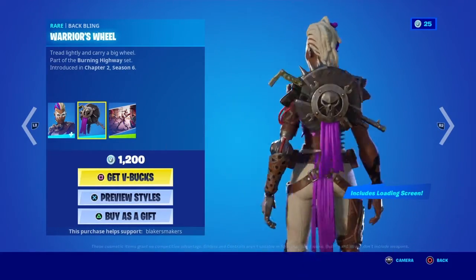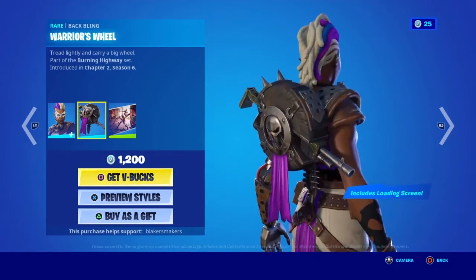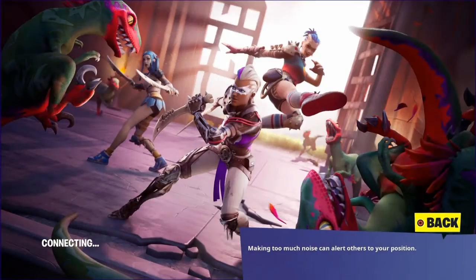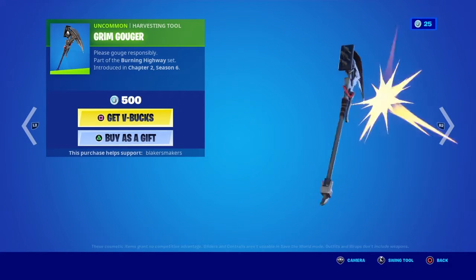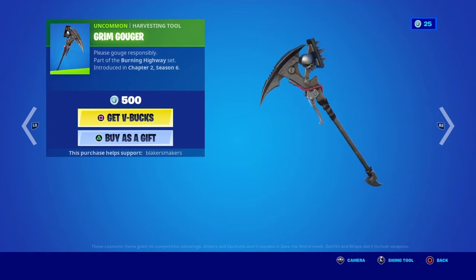All right, the Warrior's Wheel back bling. Oh, okay, nothing that I would wear. Wait, the Scaly Standoff, is it Scouts? It's a Scaly Standoff. So it's like Tirana, Chiara, and Sia fighting raptors. Okay. Alright. The Grim Gouger pickaxe. I don't know how to say that. Gouger.